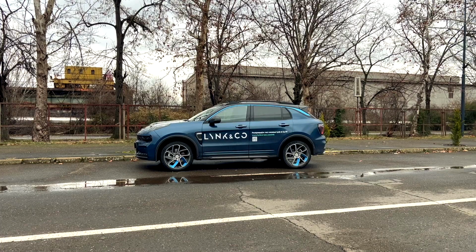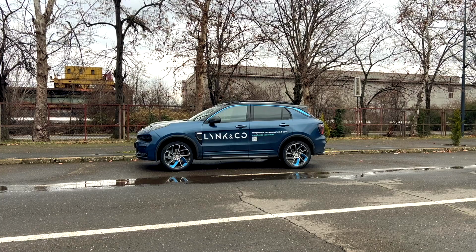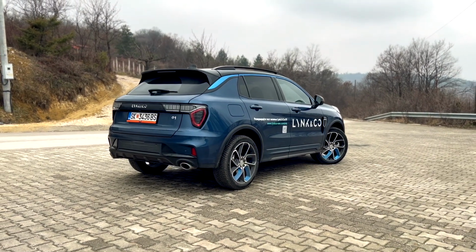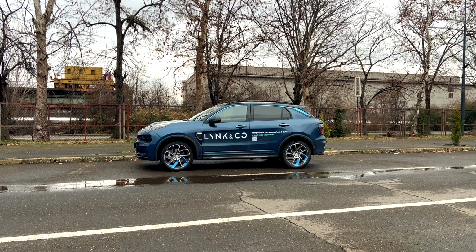Let's move it along to the side profile. It's a pretty standard SUV and crossover side profile. It's not any sort of coupe looking thing or whatever. You can see more of that accents, that blue. You can also see from this angle the blue accents on the wheels, which is something I'm not really used to seeing. Usually accents on the wheels are always red. You might remember the Cherry FX that had those. But I like the blue because it complements the exterior very well and it looks cool. Also, the wheels themselves look cool and they are 20 inches in diameter, which is again something we don't see on crossovers very much.